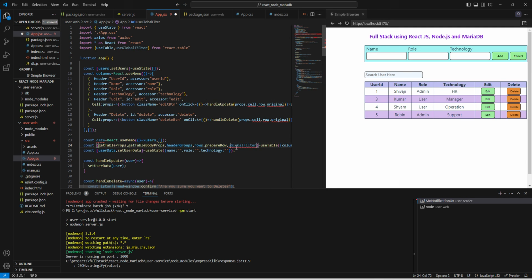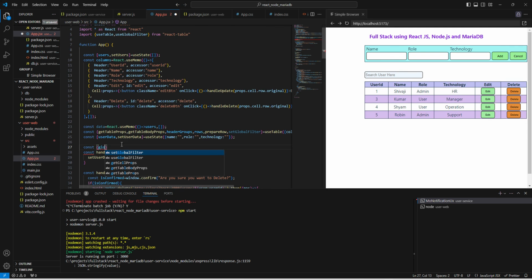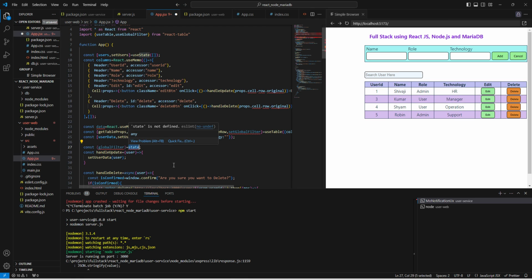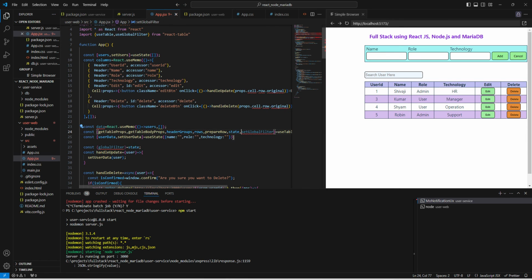We can use set global filter, and here we can define one constant like global filter, and can add the set part as well, and we need to add the state here as well. Seems good.